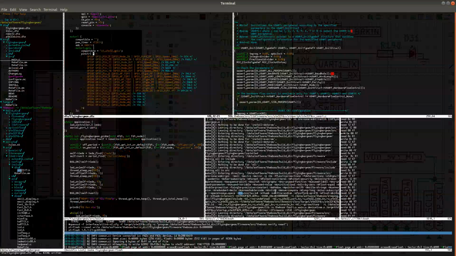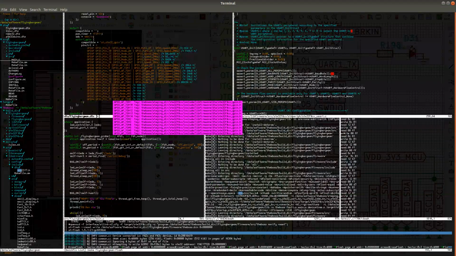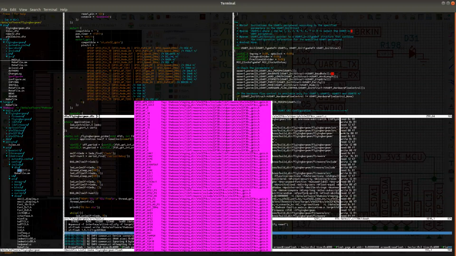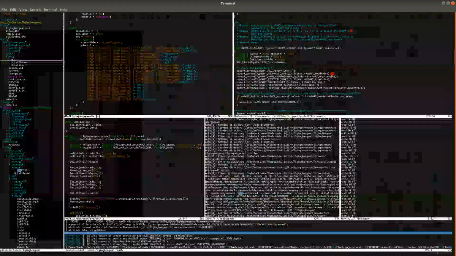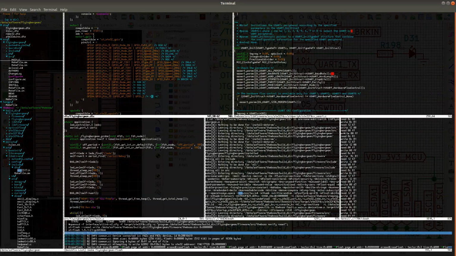PA15 and PB3. We don't need the speed setting for inputs.